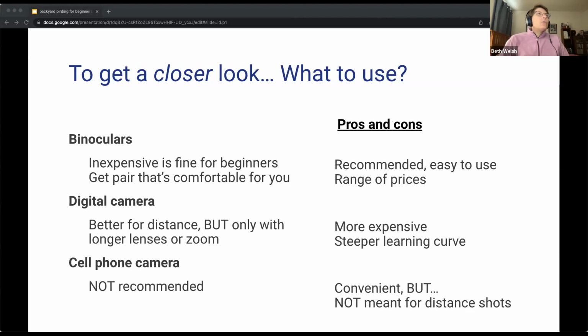In order to get those, it's necessary to have a camera that has either a longer lens, interchangeable lenses, so you could get a longer one, or a good zoom feature.